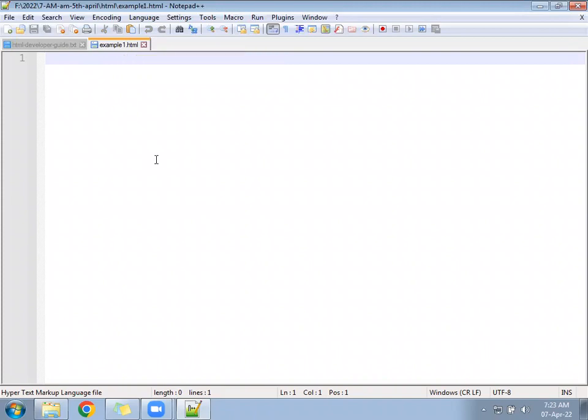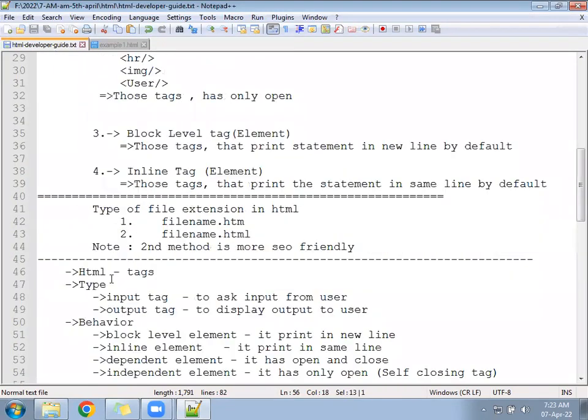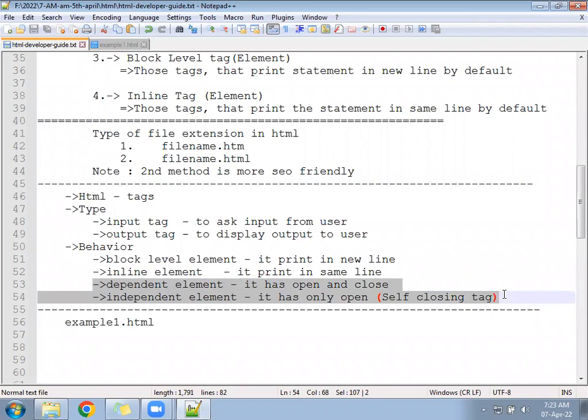Now, what you do is, here you saw yesterday, this problem will always come. Which problem? The dependent, independent problem will come many times. Suppose you open the tag and it does not close properly, your page will break down. It will not give proper output. Document structure will be broken.